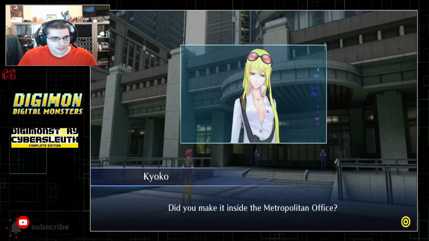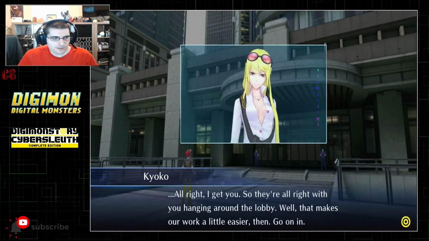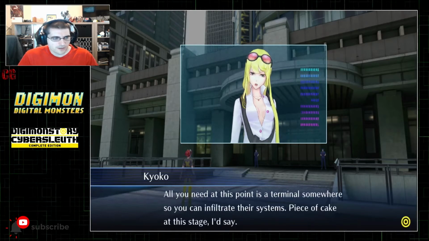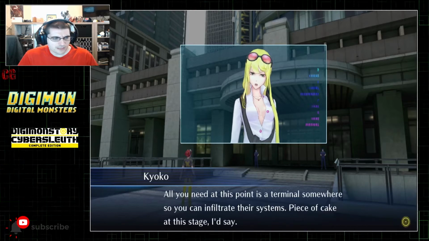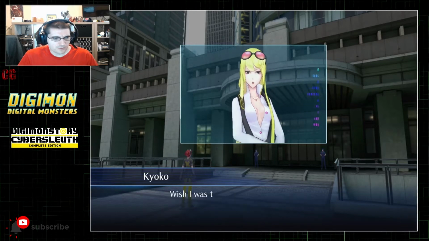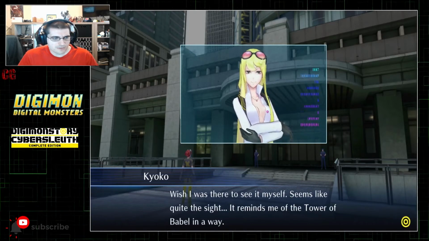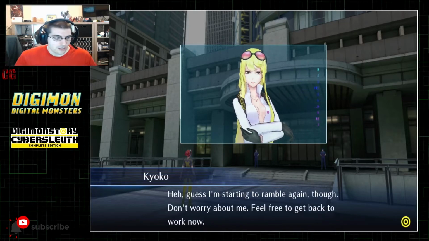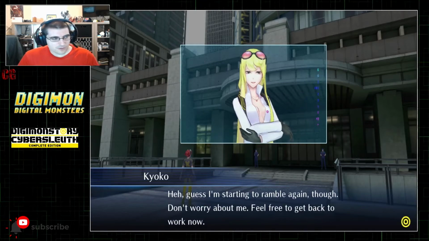Did you make it inside the Metropolitan Office? Alright, I get you. So they're all right with you hanging around the lobby. Well, that makes our work a little easier, then go on in. All you need at this point is a terminal somewhere so you can infiltrate their systems. Piece of cake at this stage, I'd say. So once you find a terminal, just slip on in and work your magic like always. Wish I was there to see it myself. Seems like quite the sight. It reminds me of the Tower of Babel in a way. Heh, guess I'm starting to ramble again. Don't worry about me. Feel free to get back to work now.